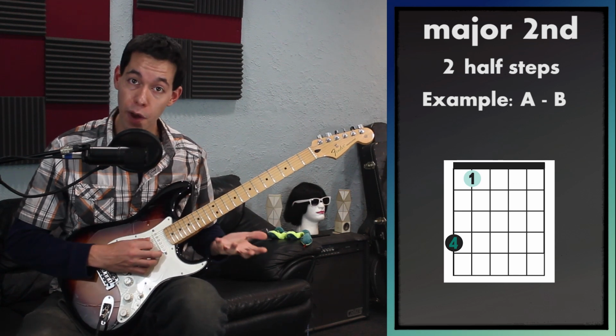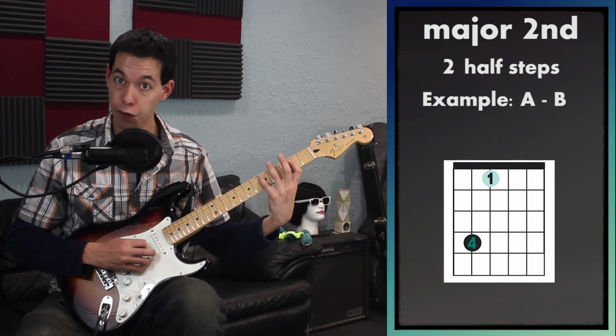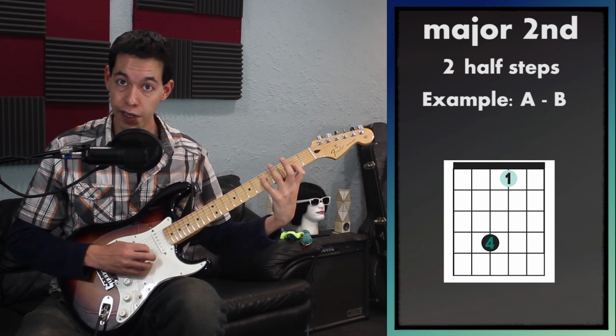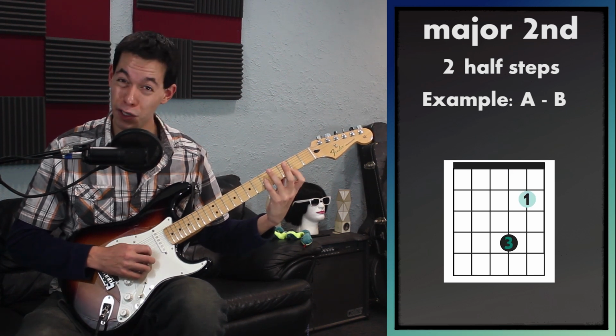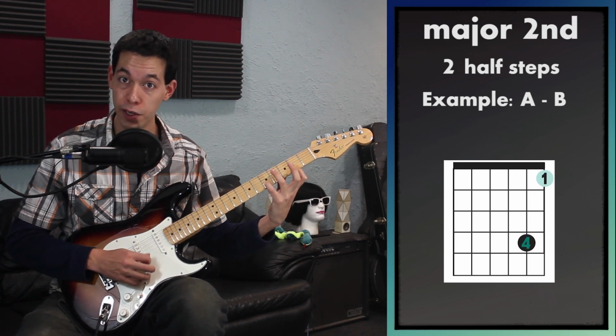second right there. And if I want to play a major second on the next few strings, it's going to be the exact same thing. A 3 fret distance like that. And then, of course, as I come to these 2 strings, I'll have to bring in my first finger a little bit to play a major second. And then if I'm on the first 2 strings, I can do this stretch again to make a major second.